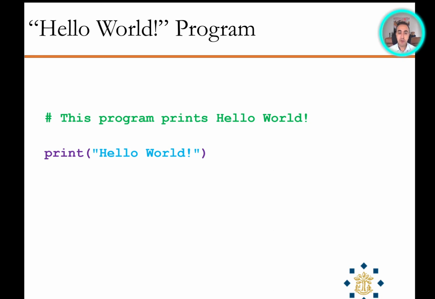So last week we wrote our first program together. We printed "Hello World" on the console by writing print and then using the parentheses and the double quotations. We wrote "Hello World" inside. Whatever you have inside these double quotation marks is printed out to the console. So this is what the print function does for us.